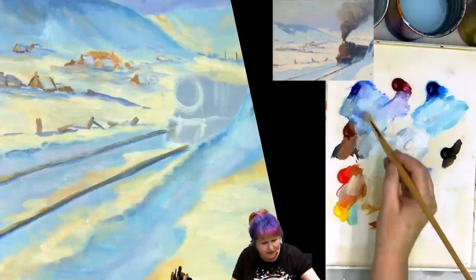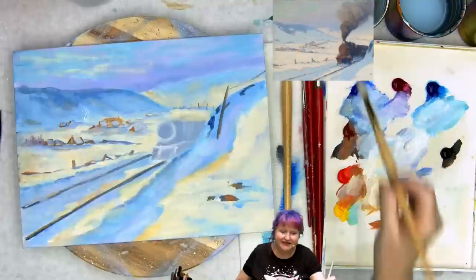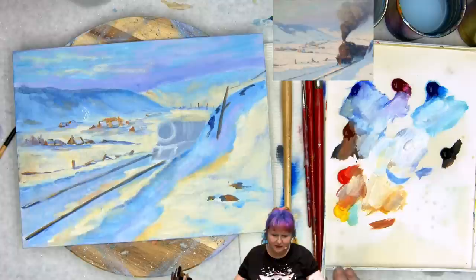You just want to make sure that your snow is colorful. Because it is. Snow reflects everything around it. Every color, every value, every shade, every hue, everything. So it's one of those rare opportunities where you get to play. I'm going to grab a little of my blue.